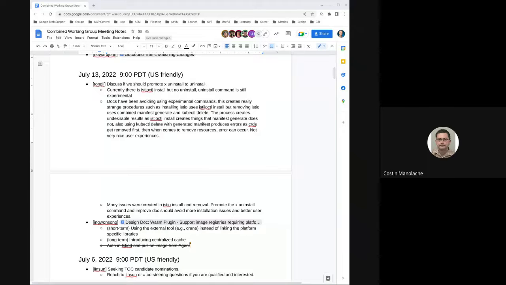I mean, what the docs say doesn't really need to promote it. The point of doing it is to improve the usability and the user experience, because right now the user experience is not really good. You install, you don't have uninstall, you use the manifest, and then you get an error.